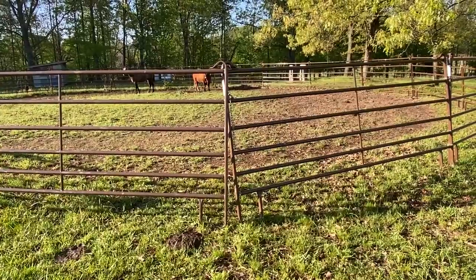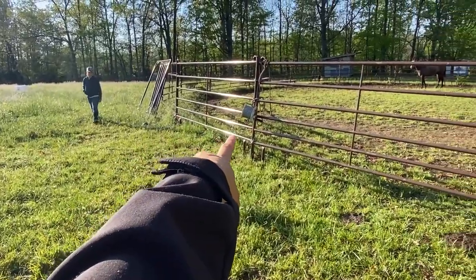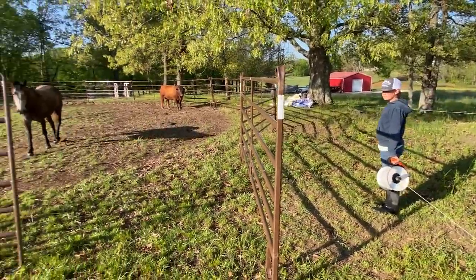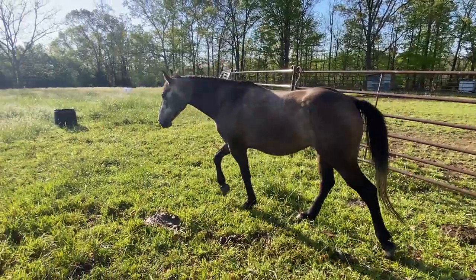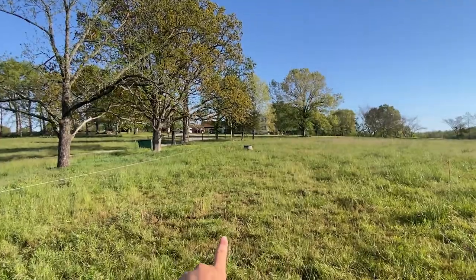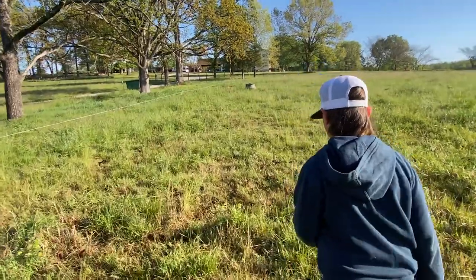Here's our boys. We're gonna open this panel and then pull that reel over to it so that they go into their new pasture, because this one's done. I got Grayson right there. Come on boys! Probably gonna have to go get Bruno. There's Mouse. Here he comes. Now Grayson and I are going to attempt to pull the mineral across this fence. No promises though.